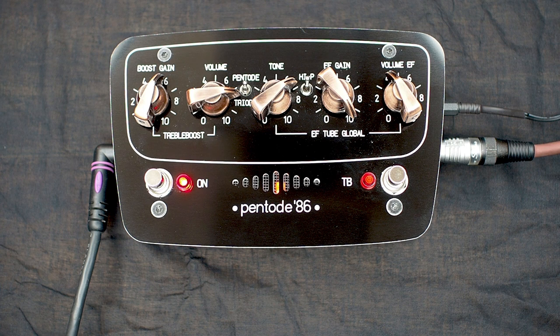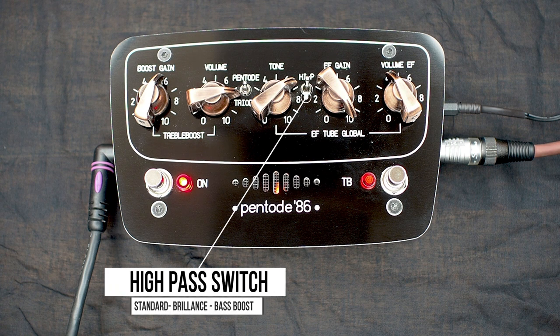The EF channel and the treble booster are separately switchable via two foot switches. The EF channel comes with a tone, a gain and a volume knob. Additionally, you have a three-stage high-pass switch at your disposal, which gives you a standard, brilliance or bass boost mode.